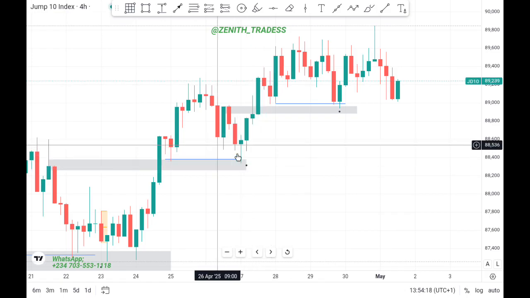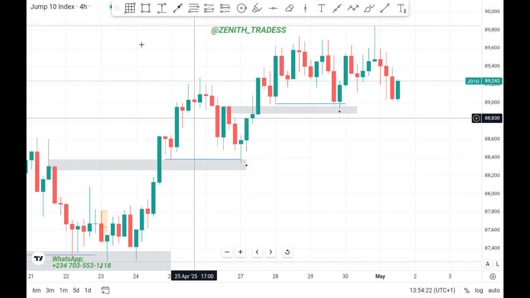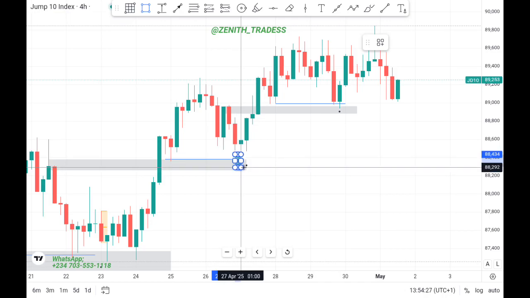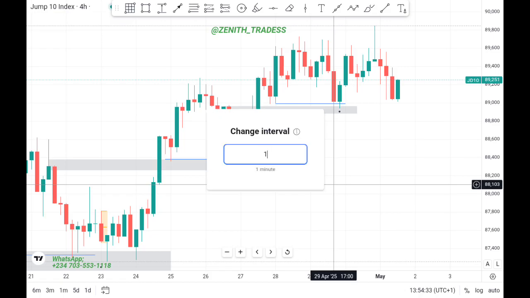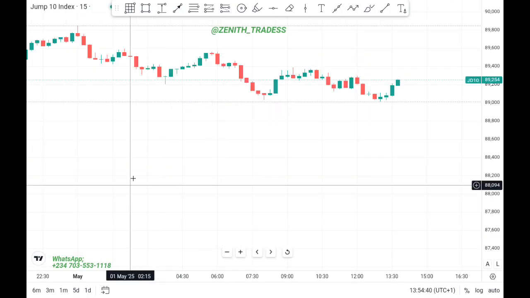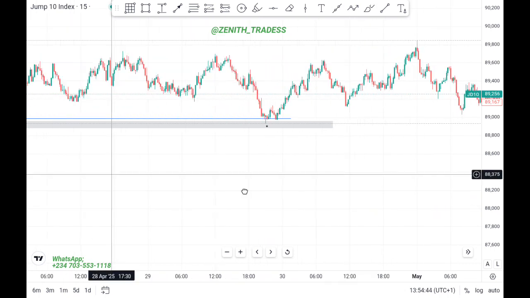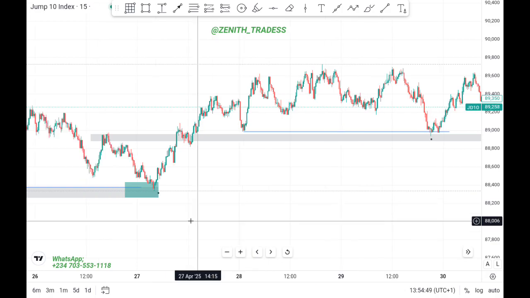Okay, let's say we wanted to trade this in form of a reclaim block. Let's mark it and let's go to 4H so that we have clear details. But for this case, it shows us CRT on 4H. But let's say it did not show us CRT. We wanted to go and find it on M15 as a reclaim block. Let's see how it's going to look. I don't want us to go back to the previous price action because once we come to M15, it means we have to retrace. Alright, so this is where we just marked out now.